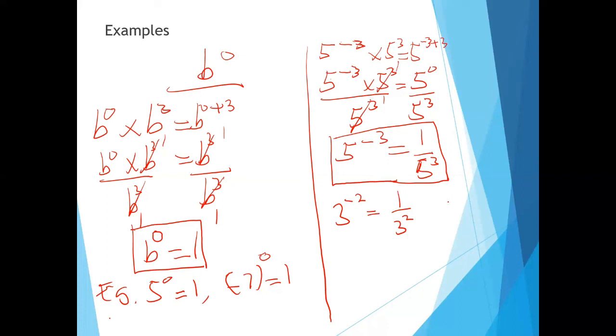So we've established two important concepts here. And so let's take note. Over at this side, we have b raised to the power 0 giving us 1. So any number raised to the power 0 is 1. Over here, 5 raised to the power negative 3 is the same as 1 over 5 raised to the power 3. 3 raised to the power negative 2 is the same as 1 over 3 raised to the power 2. And we can move on and write the final answer and say 1 over 9. And then we are through with that.